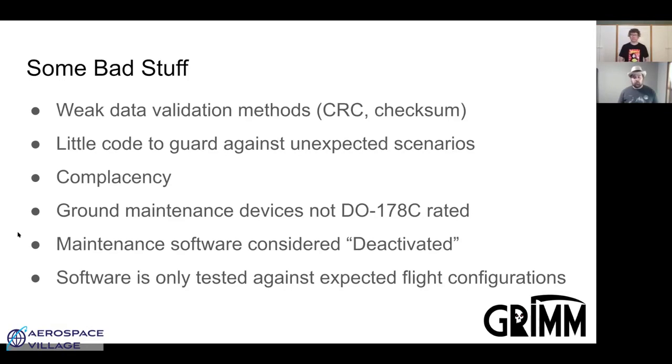Now, one piece of software I was working on a while ago had a straight up buffer overflow attack against it. And I had to fight fairly hard to actually get it fixed because the incoming data that hit that function with the buffer overflow could only come from a trusted source that would never send more than such an amount of data. And if there was a single event upset, a random bit flip that caused the length field to be longer than it was supposed to be, there's a CRC check that would have failed and they wouldn't have even processed the data at all.